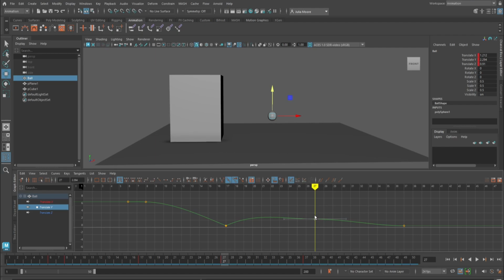So let's select this one, break it, and let's change it so everything's a little bit linear, like so. Let's select this one, break it.